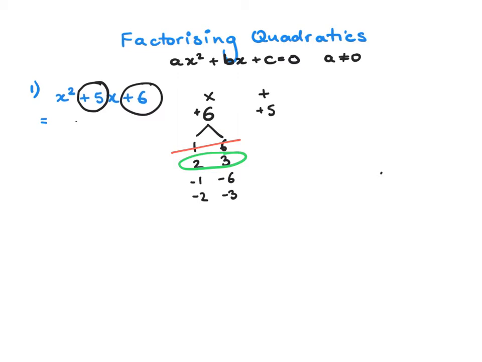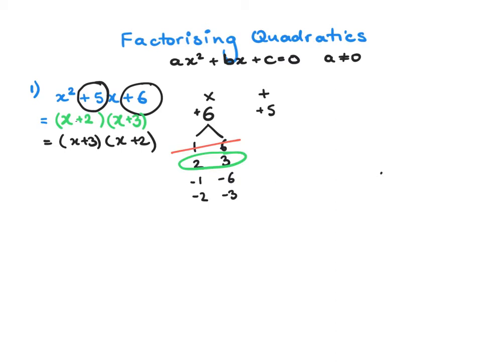So the next line is pretty much just this, okay? You have brackets, and you have x here, x there, and we have 2 and 3. Both are positive, plus 2 and plus 3. It doesn't matter in which order, so this could be written as x plus 3, x plus 2, doesn't make any difference. Please note that in here, between those two brackets, it's a multiplication sign.